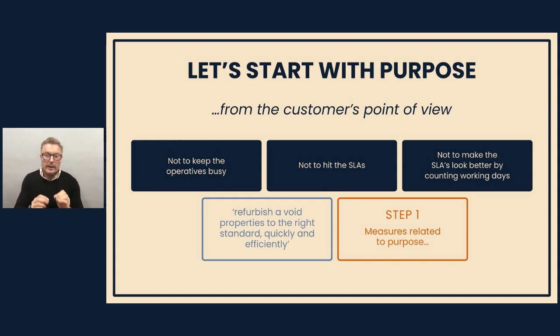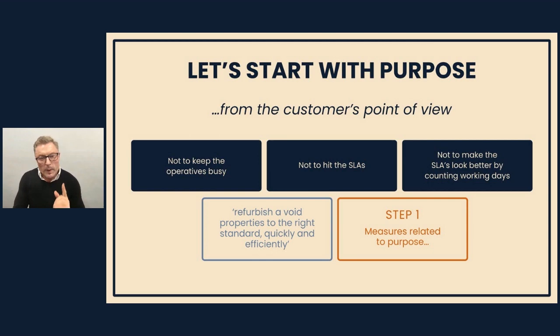Now, the key here is, again, let's keep this really simple. The first principle is, what is the purpose of the void system from the customer's point of view? Having worked in lots of local authorities over the years, one of the biggest challenges I found was that when we talked about purpose, the purpose was always, how do we meet government targets? If you look at public sector planning, one of the challenges there is the 57-day target means that planners are focused on how to do the easy ones to hit the 57 days, and then the more difficult ones get left.